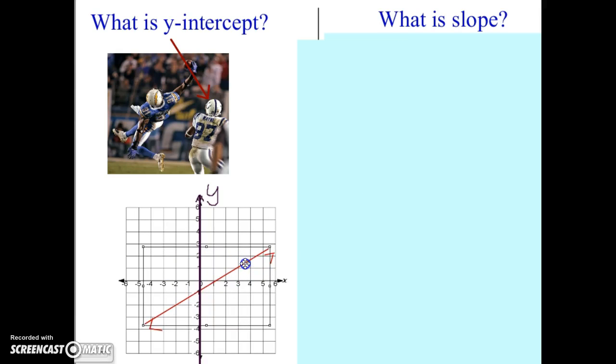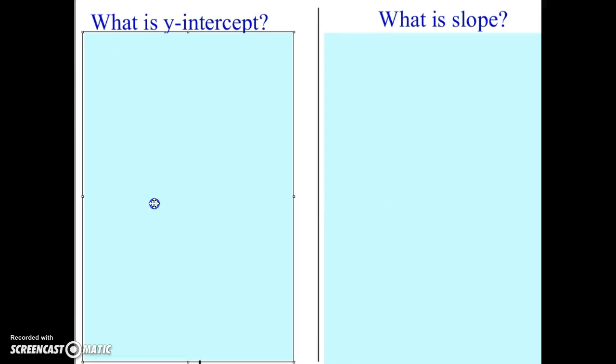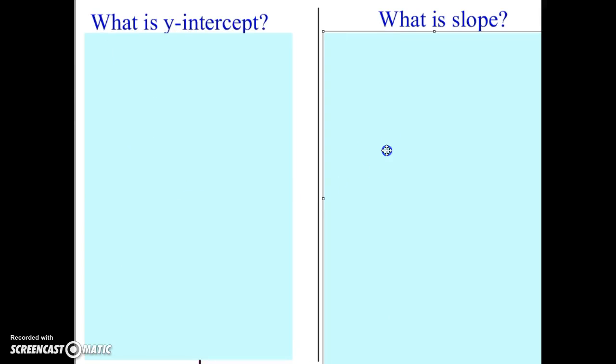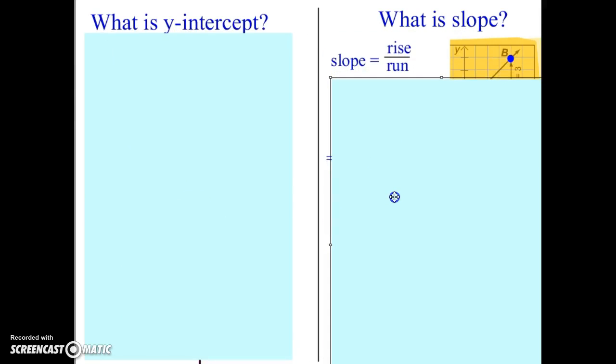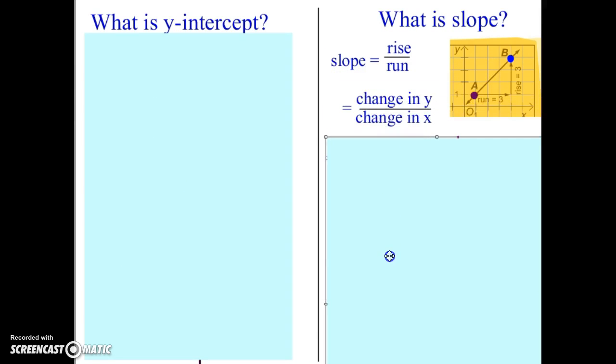You can see it's going up. You know, it could be a positive slope or it might be a negative slope, etc. So what is slope? It describes the steepness of the line, and we defined it as rise over run. So rise is a change in y, and run is a change in x. Now over here they drew the run along below here and the rise here. It's kind of like a triangle. I like to do the rise first because that's the first one I want. It's a fraction for slope.